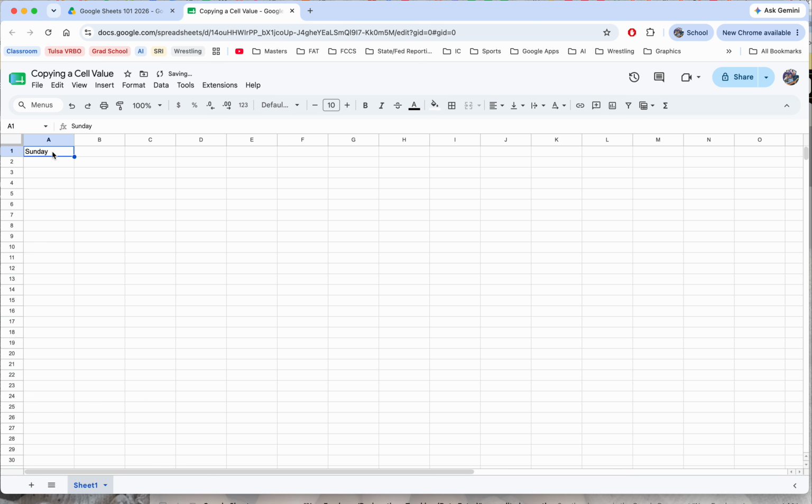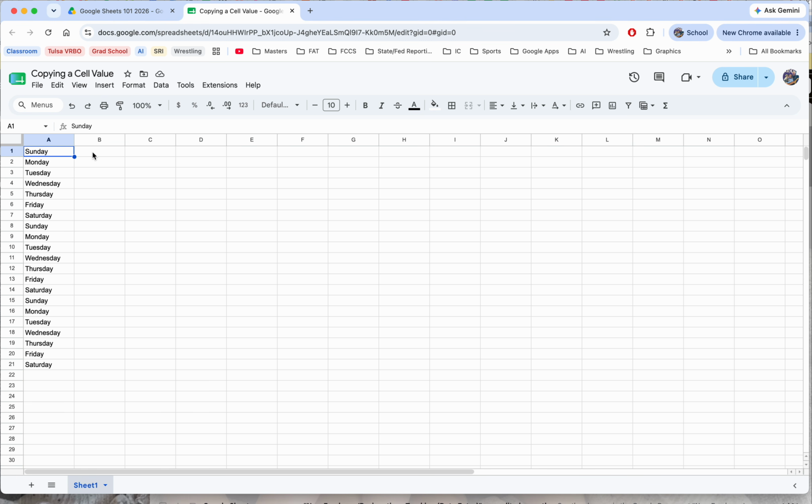Now, Sheets is very intuitive when it comes to copying things, and probably the easiest way to do this is using the fill handle. When your cursor turns to a plus sign, when you hover over the circle in the bottom right hand corner of the cell cursor, I can click and drag, and since it was the first day of the week, Google Sheets just automatically assumes we're looking for a pattern here, so it copied Sunday through Saturday and then started over with Sunday again.